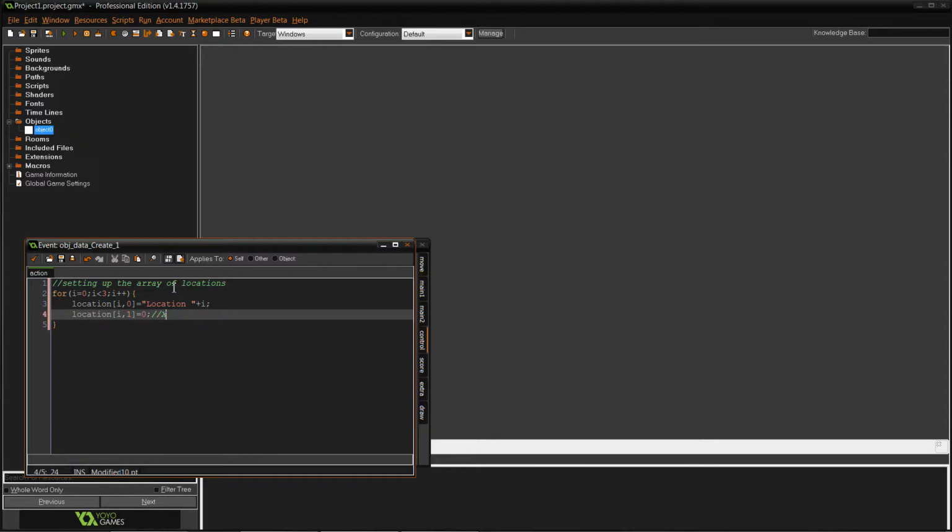So this is the x position of the specific location, and this is the name. And now that we have the x position, we need the y position. So location i, 2 will be equal to 0, and this field will store our y position.